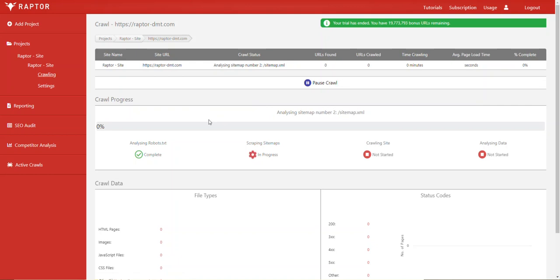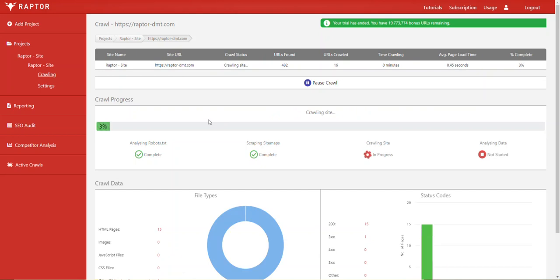The process that we go through for crawling a website is pretty simple. We look at the robots.txt file. We look for a link to the XML sitemap, as well as for any rules that may be within the robots.txt. If we don't find a sitemap, we look in a number of common locations, such as /sitemap.xml, as well as a few others. You can specify sitemaps within the site settings. If we don't find a sitemap, we'll just carry on crawling from the home page.